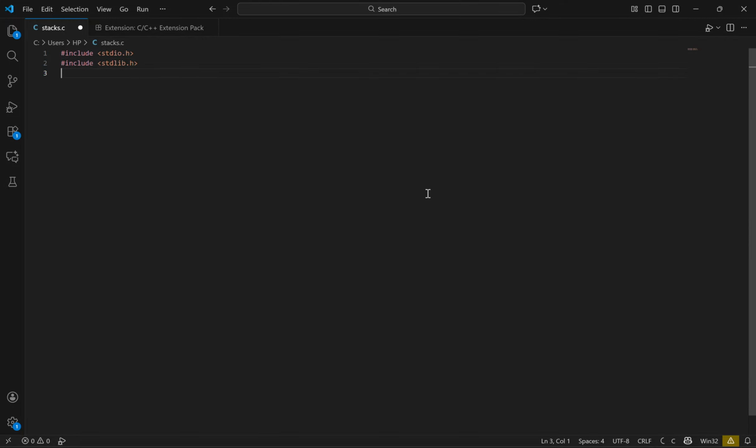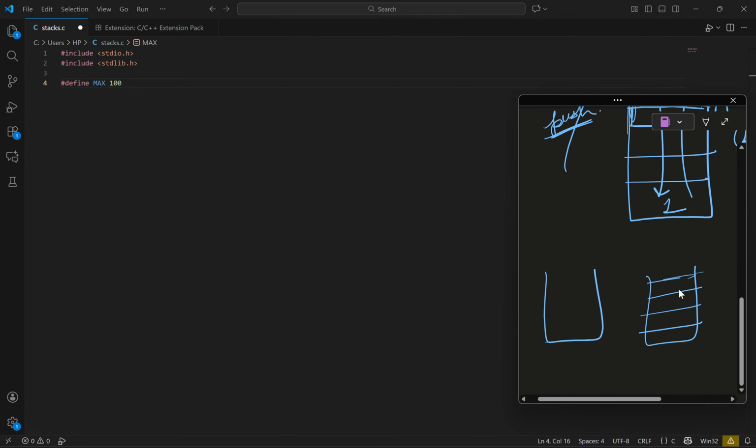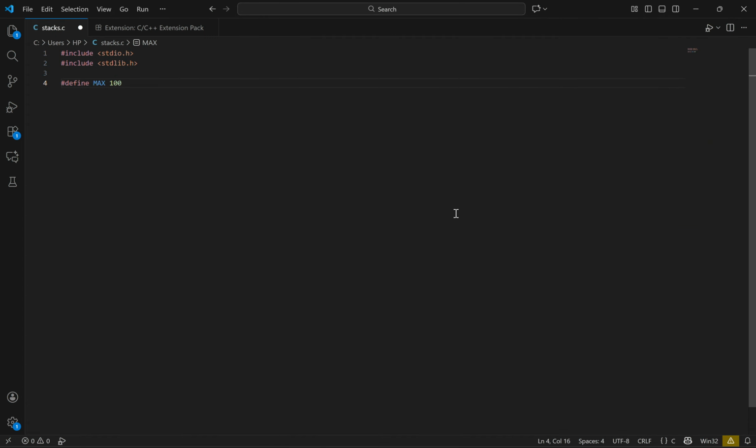And I'm going to make a small little stack for you. So here we're going to define the maximum limit. I'm going to define the maximum limit of my stack, which is the point at which it is considered to be full, as 100 for my own purposes.